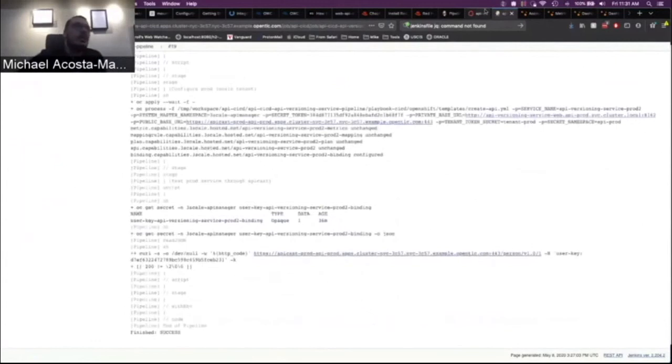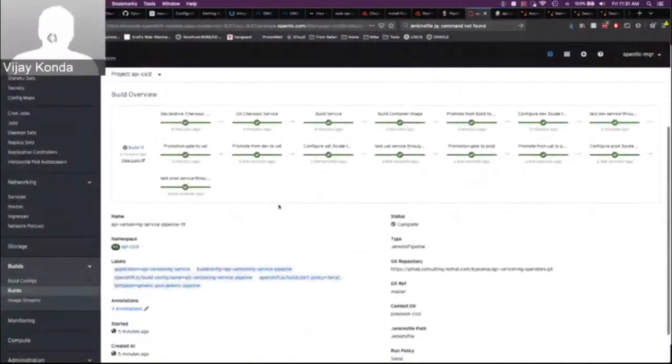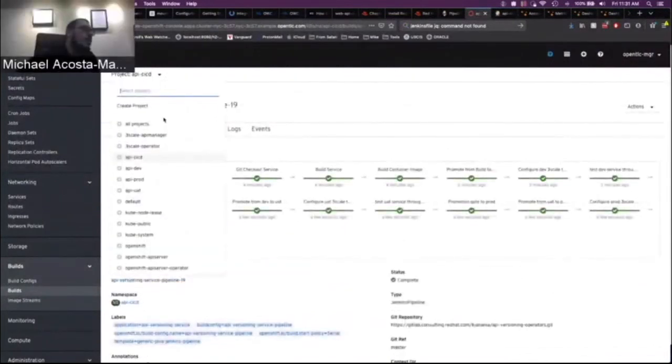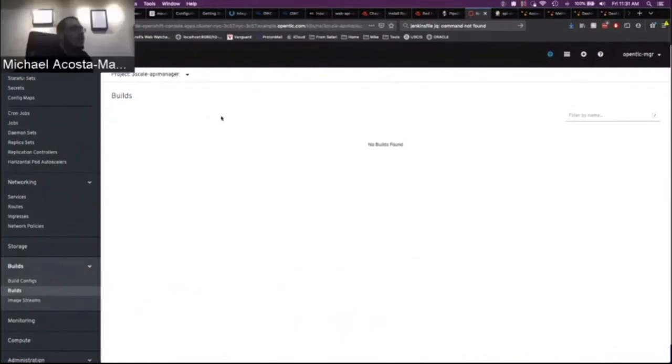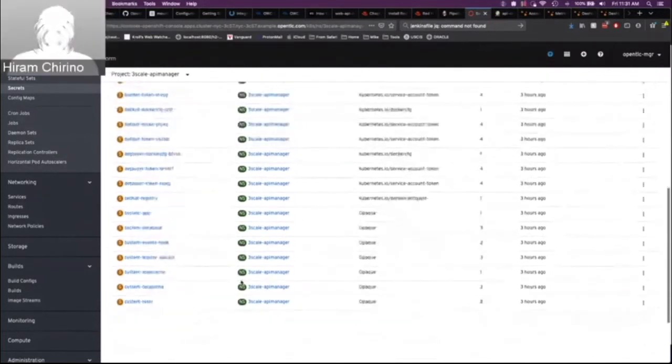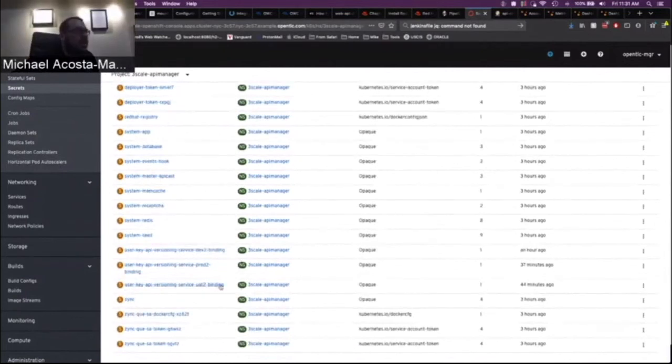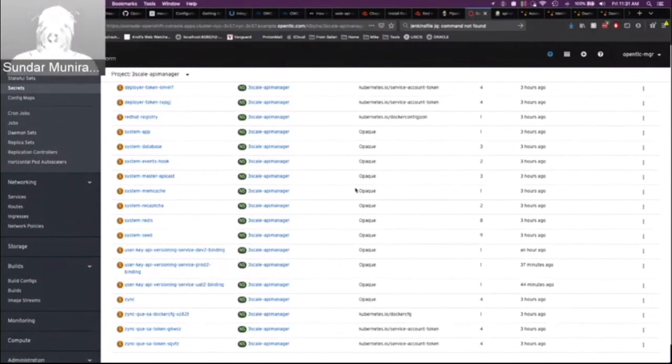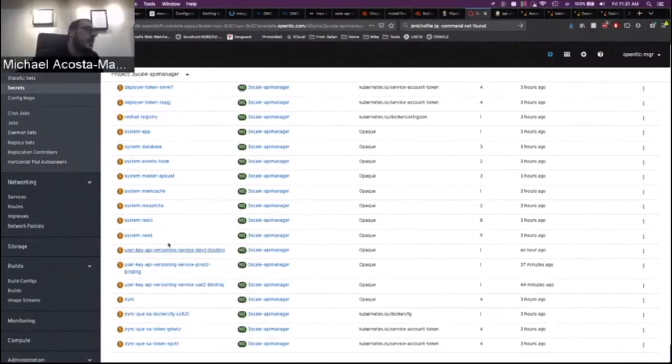There you go. As you can see, there's still a lot of room for improvement. We have a lot of problems trying to get the proper secrets updated in the proper namespaces. Threescale right now is really opinionated about where this needs to be and how it needs to be managed. The reason you saw us making the pipeline wait is that even though we're processing the CRDs through the template and creating them, we need to give it time to create the secret in the API manager so we can access the different keys. Here you can see the specific name, the user key, the name of the service, and then the actual binding.